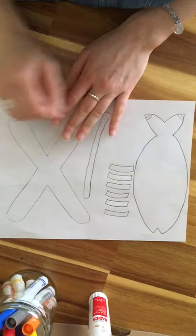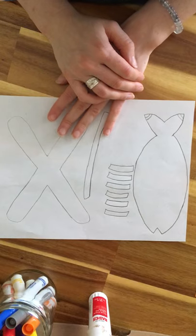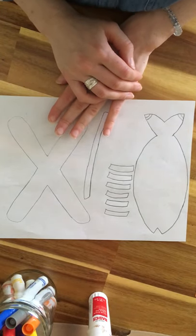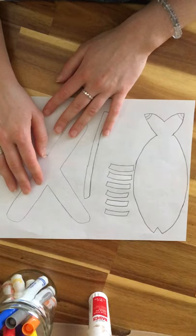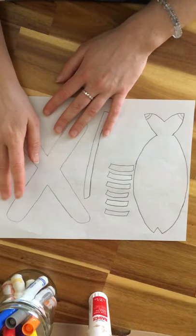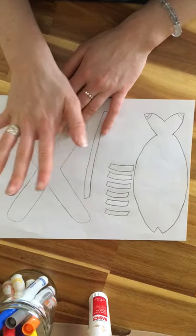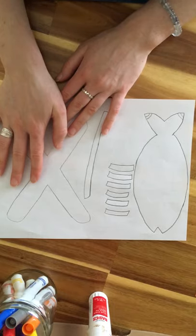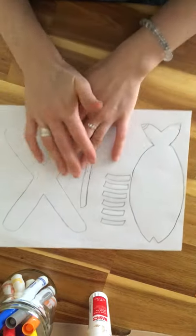So this week we will be doing our letter X, and our alphabet animal is going to be one that you've probably never heard of before. It's called an X-ray tetrafish, or just an X-ray fish. Now this fish is called an X-ray fish because it is transparent, which means that you can see through the fish's body. And as it's swimming around, you can see all the little fish bones inside.